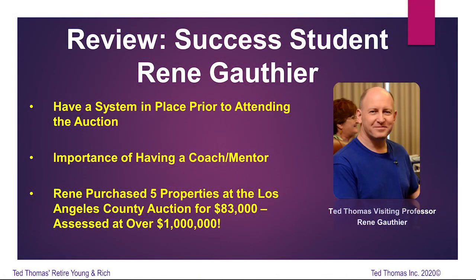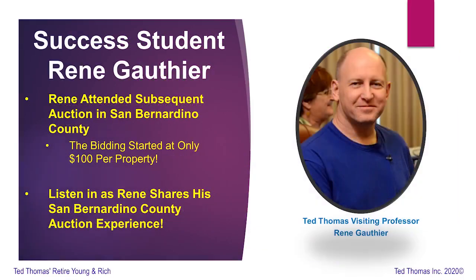Renee shared with you how important it is to have a system in place when you're doing this business. With Ted Thomas's guidance, Renee was able to purchase 5 properties in Los Angeles County for $83,000, and they are valued at over $1 million. We've learned in earlier lessons the importance of knowing the rules. Now you'll see how Renee attended a subsequent auction in San Bernardino, California, with only a few bidders present.